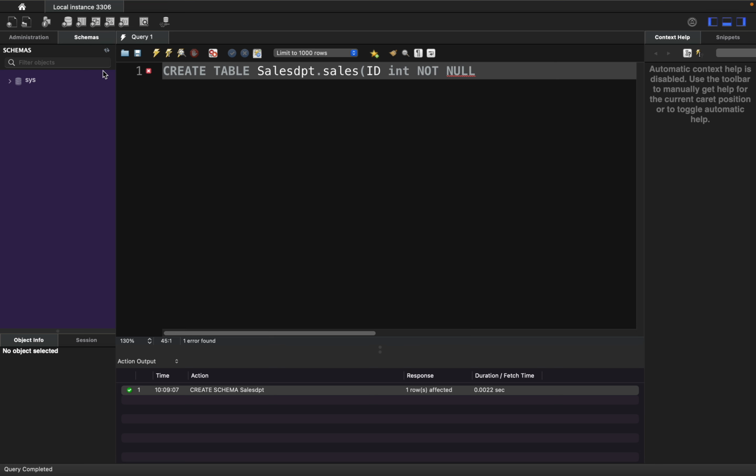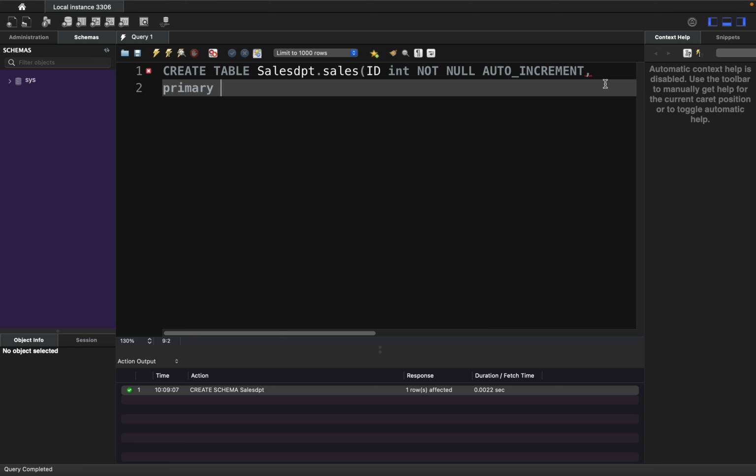So meaning if I'm entering, and I will show you in some seconds, the first entry, I'm getting a 1 as the unique identifier or primary key column. And if I'm entering the next row, I'm getting a 2. Otherwise you would need to type that in manually when inserting values into that table. But if you write auto increment here, you don't have to fill in this ID value when entering data. And that is the common way you do it. Now we are defining it as the primary key, so this ID column.